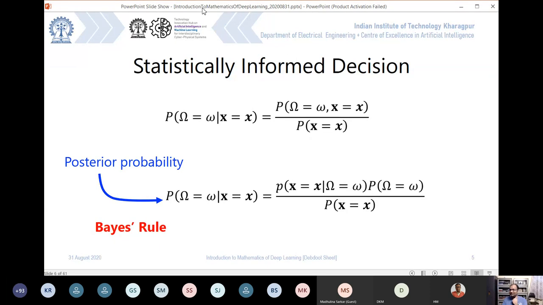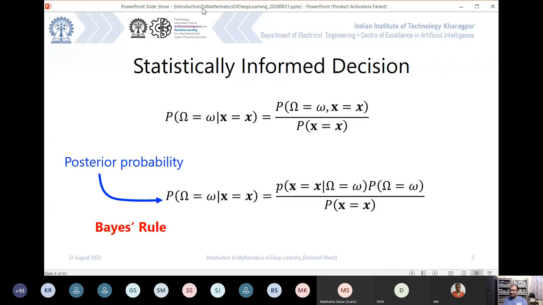Now, in terms of a very plain definition, what it would mean is that if omega is a class label, or essentially a certain kind of decision which I want to have, and x is an input, or what we also call a feature associated with the sample, then the posterior probability is going to give you a value between 0 and 1, which says what is the probability that I can get a certain output or class label given that I am seeing a certain input or features over here.